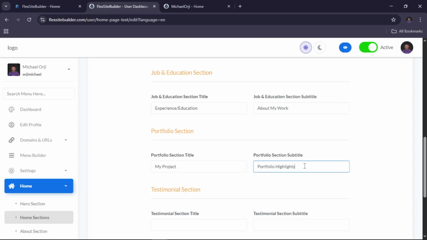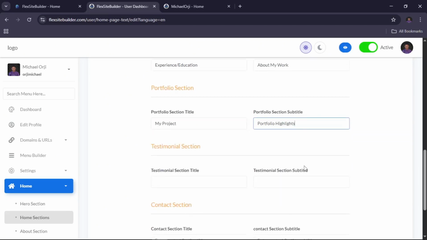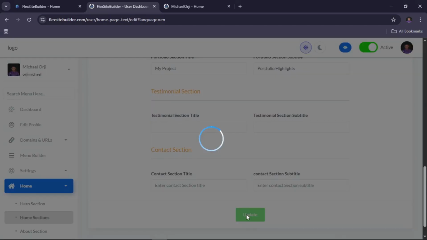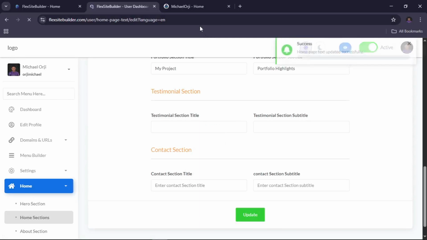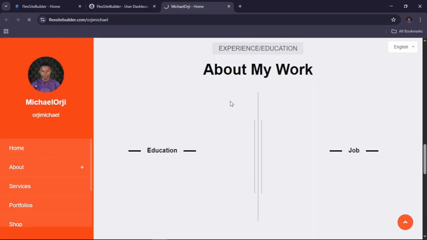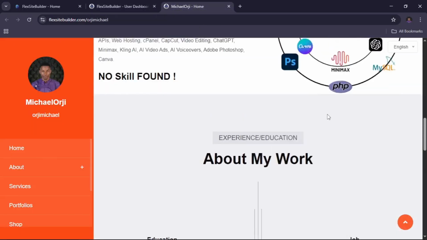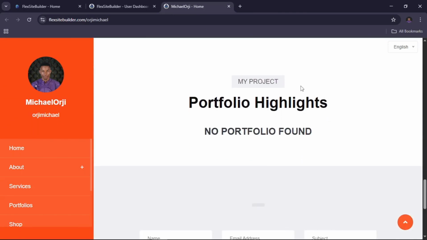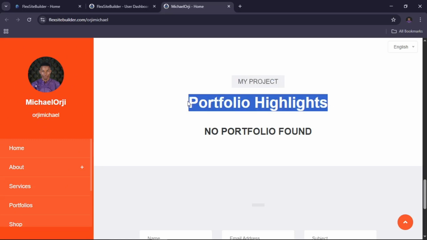You can put anything there, right? I'm just giving this as an example. Let's refresh. You can see from here, this is the title and this is a subtitle.